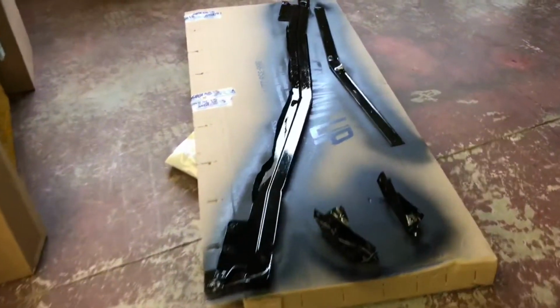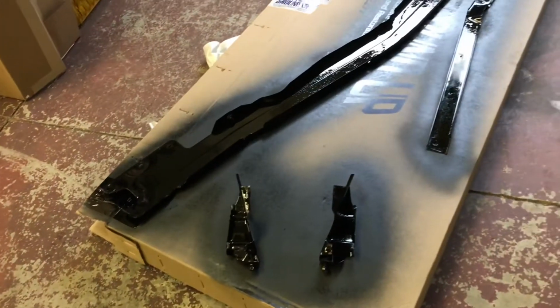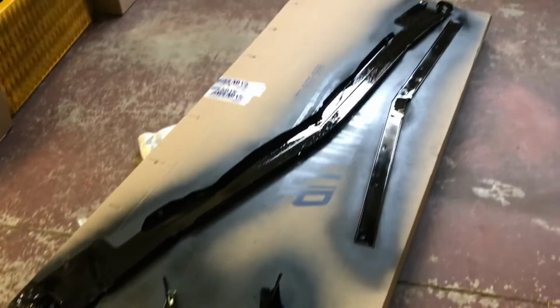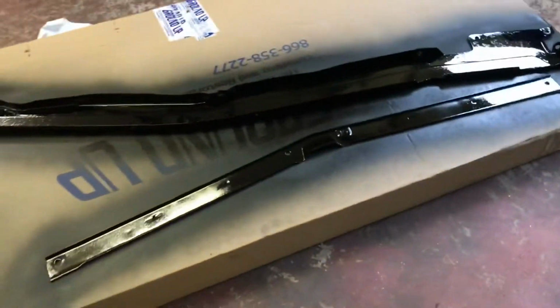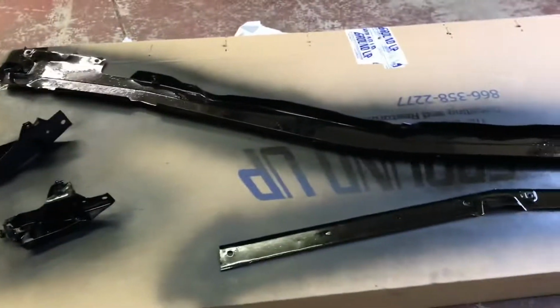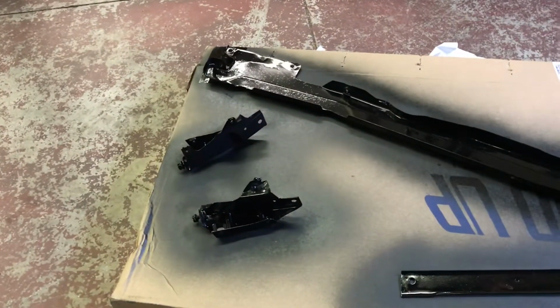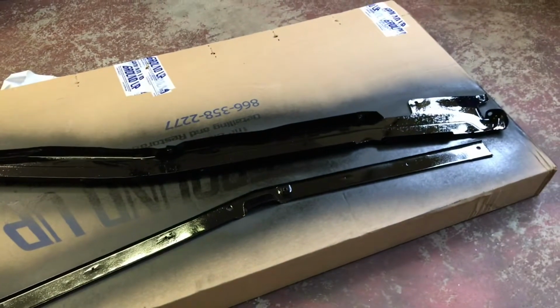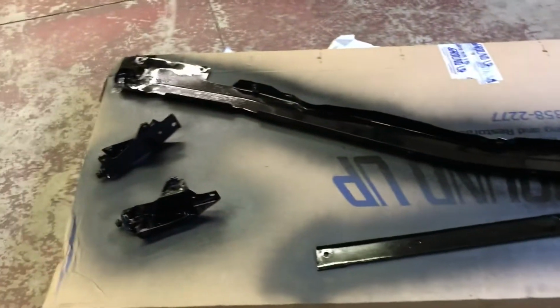This bolts to this. This is the original piece here, and it looks a lot better now than it did an hour ago. That goes right under the plastic covers this entire V'd piece. That's the piece that rivets to the grill, and that attaches the grill to these pieces. So, you don't normally see this stuff advertised. I'm going to look for it in the catalog just to see if it's available.